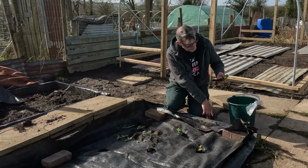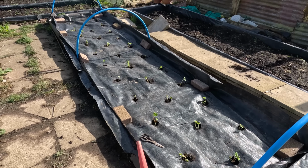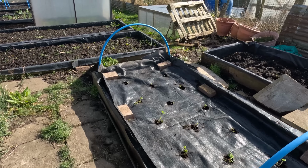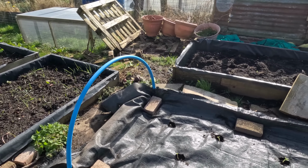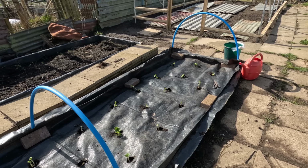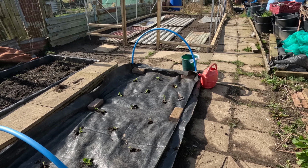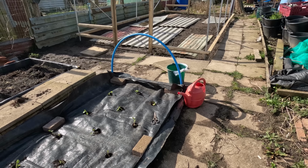And that is pretty much it, really. So this bed is done now. 30 plants in here, all Cambridge Favourites. And you'll notice I've put some blue hoops over it so that later on, when the flowers are turning to fruit, I can put a bird cover over it, stop the birds eating them.